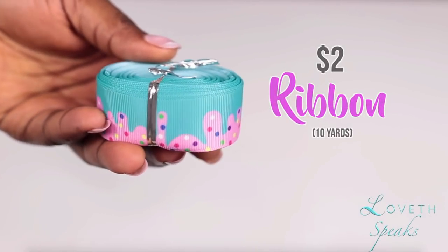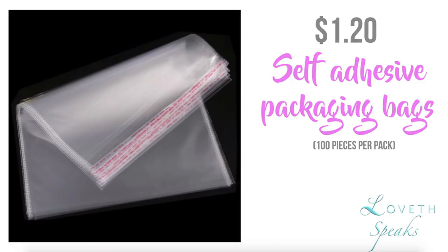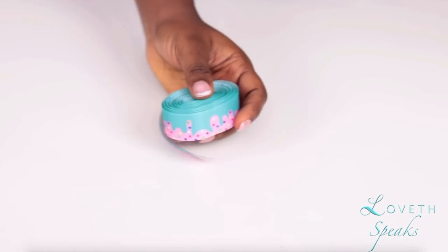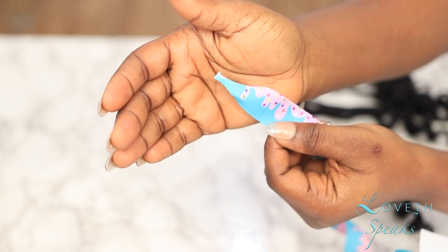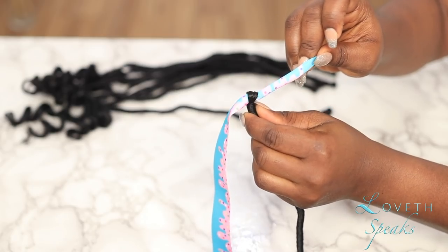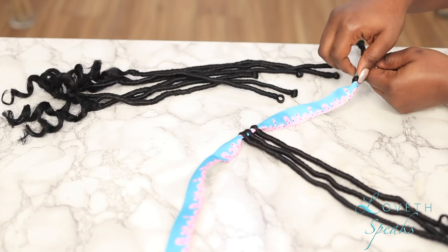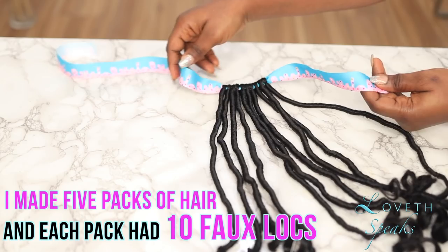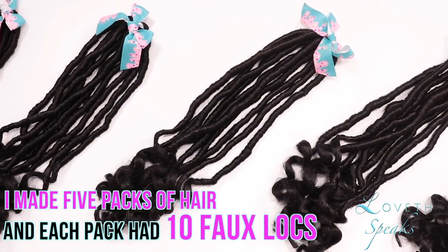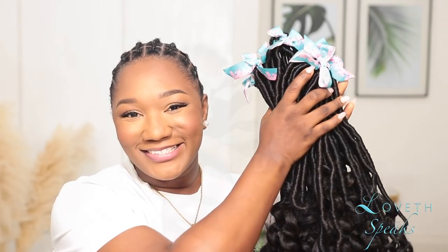To package the hair, all you need is a ribbon or string and a self-adhesive packaging bag. Cut the ribbon or whatever you decide to use to your desired length. Mine was about 10 inches long. Apply super glue to the end of the ribbon to make it easy for you to insert your faux locks. Make a bow and trim the end of the ribbon, and here's the result. Each bundle of hair had 10 faux locks, and once you're done with that, put each bundle in a packaging bag and voila, you are done.